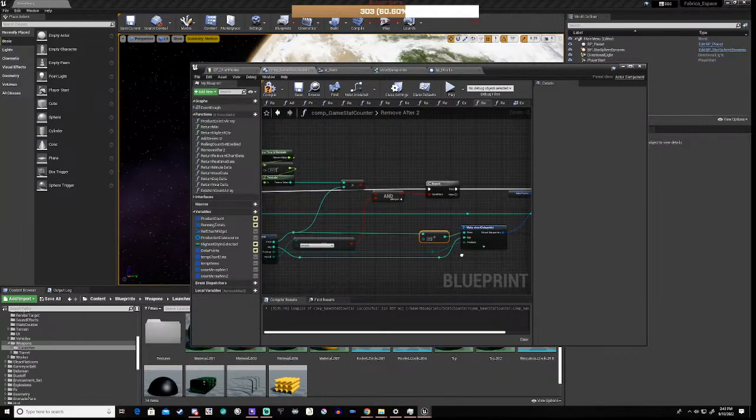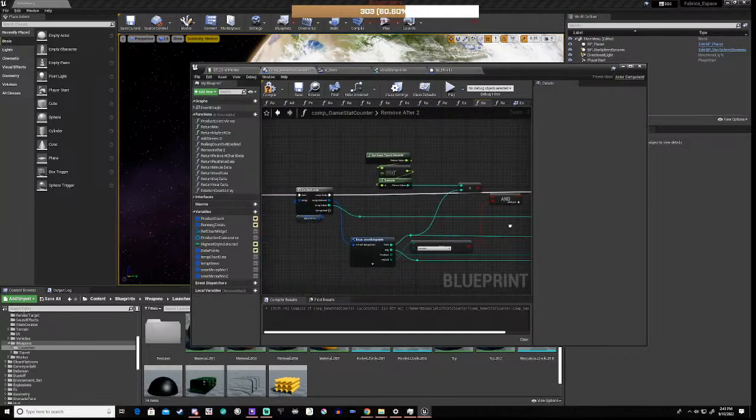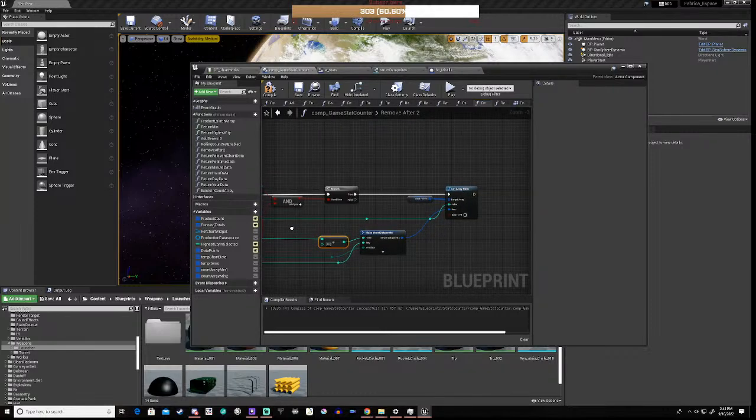Now, after that, we actually need to check if there is a value for this. If there's already an array element with this value in it. Okay.